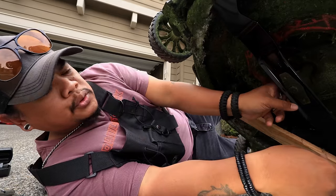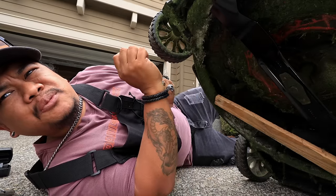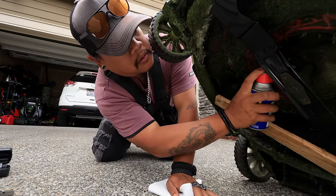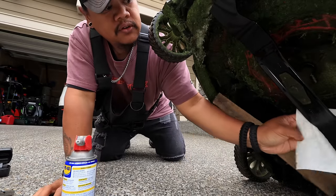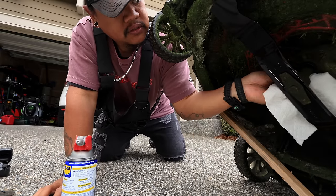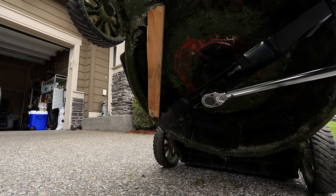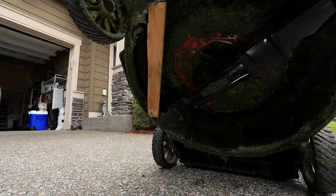You should be greasing up the drive shaft. Let's do that. Let's spray a little bit of WD-40 in there. Just to be safe. Yes, sir. Wipe off the excess. Fresh blade. Can't wait to tighten it up. That's 40.